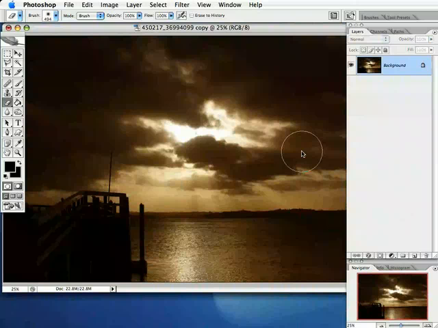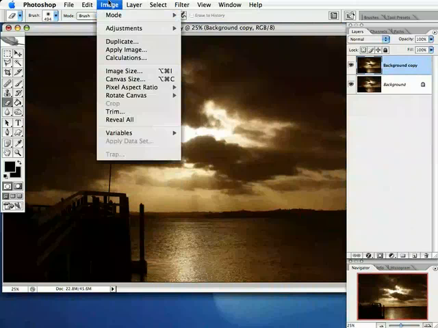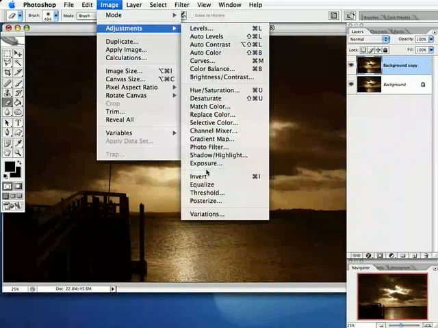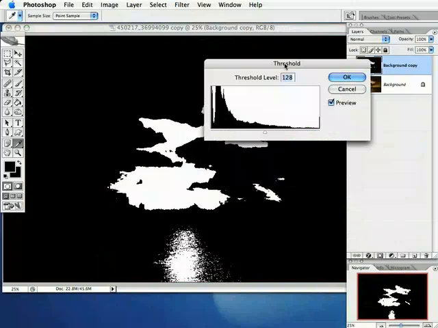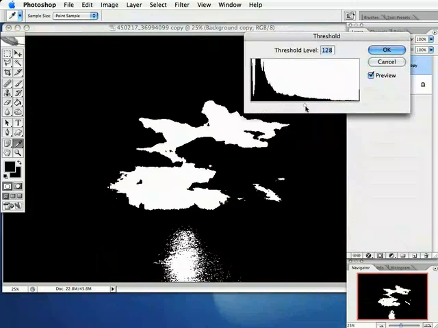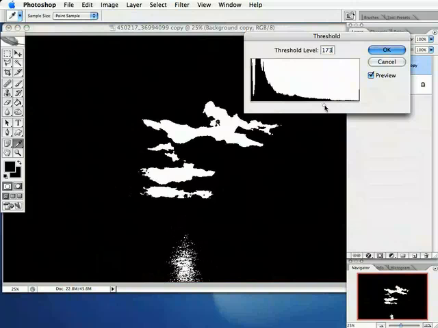So the very first thing, come over here to the Layers palette and you'll find the background layer. Click on that background layer, drag it down to the New Layer icon and release the mouse, and that'll make a copy of it. All you have to do now is come over to Image, Adjustments, and down to Threshold, and you'll get the threshold dialog. Now don't freak out, this is nothing really advanced. All you need to do is come down with the mouse, and you see this little slider right here. You need to just adjust this slider.